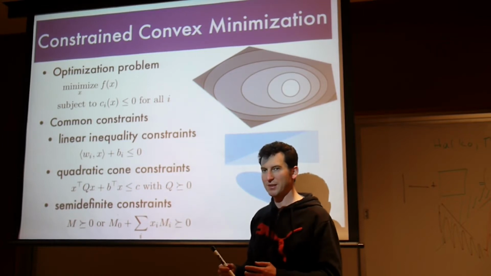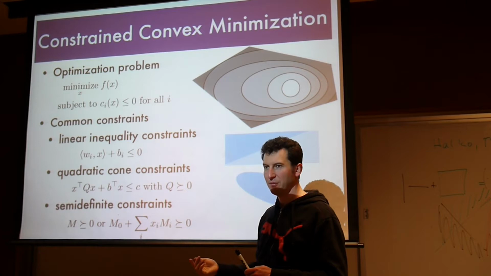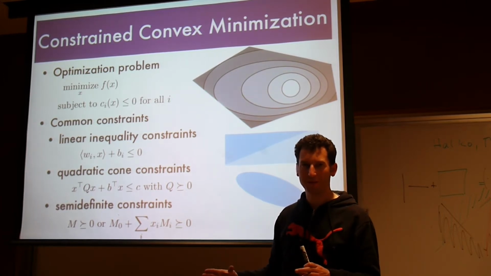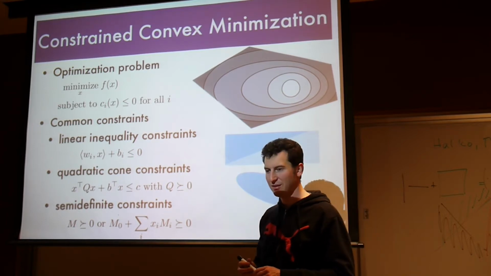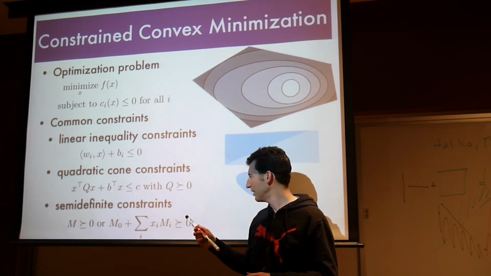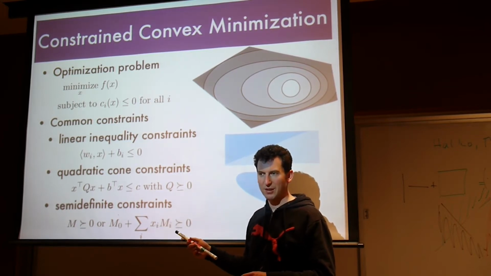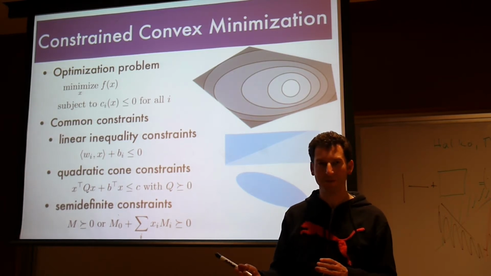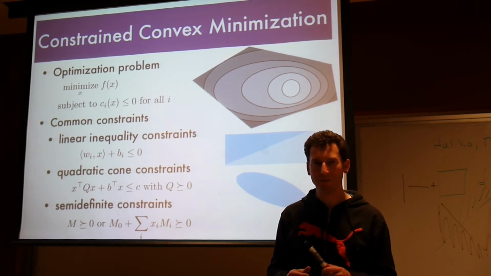And then there are those semi-definite constraints, and they're a little bit more tricky to see. They are basically expressed in terms of matrices. So there I'm saying the linear combination of a couple of matrices needs to be positive semi-definite. Okay. And you can check at some point for yourself that this actually gives me a convex constraint. In other words, that the linear combination of 2 positive semi-definite matrices is again a positive semi-definite matrix. Does somebody have an idea how to do this?